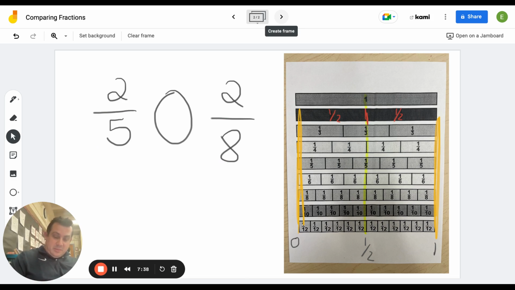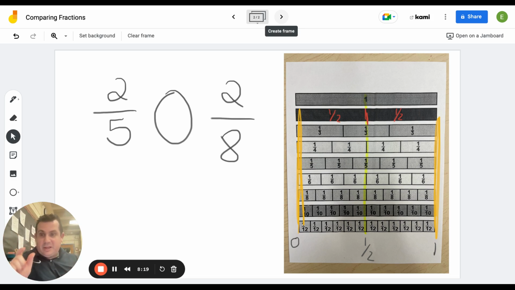So if we have the same numerator, we go to the denominator. Now, your first instinct, many students make the mistake of just thinking the greater the denominator, the bigger the piece, because 8 is greater than 5. But if we look here at our fraction tiles, and you look at the 1/8, and then you look at the 5th, what do you notice? Which fraction is greater? 1/8 or 1/5? Well, if you said 1/5, you'd be correct, because the smaller the denominator, the bigger the piece.